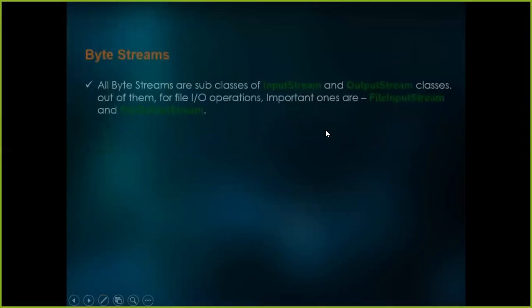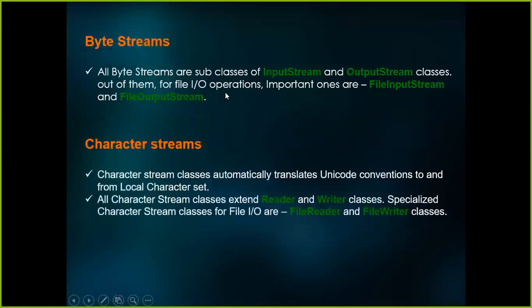Okay, let me show you some examples here. Under byte streams, you have the FileInputStream and FileOutputStream classes. Here the InputStream and OutputStream are the abstract classes. They will have the methods and their implementations. If you want to read a file byte by byte, you can utilize a new FileInputStream object.